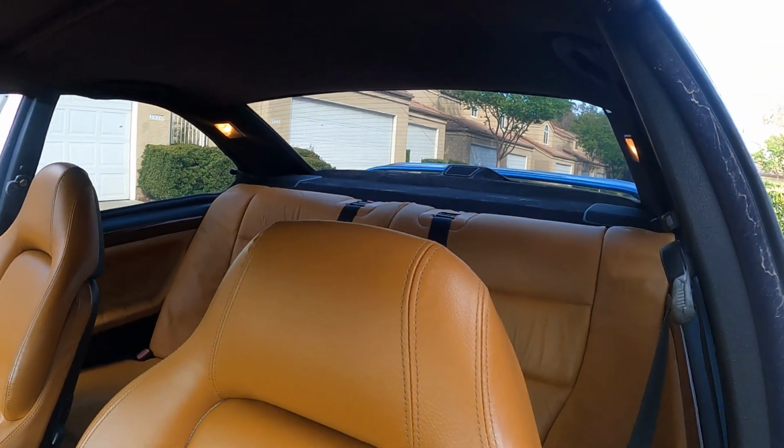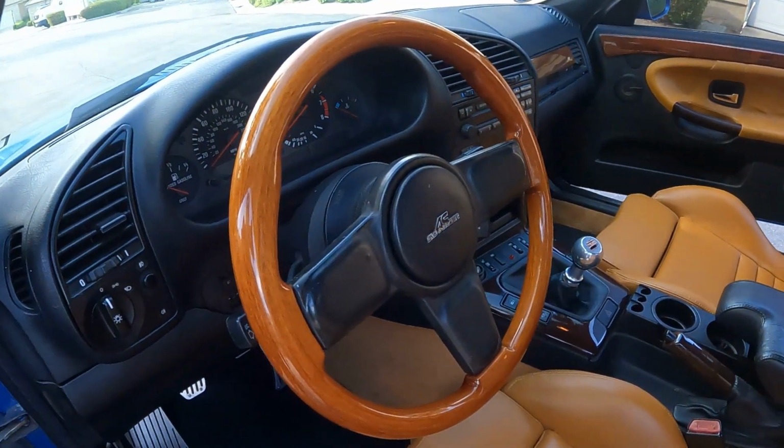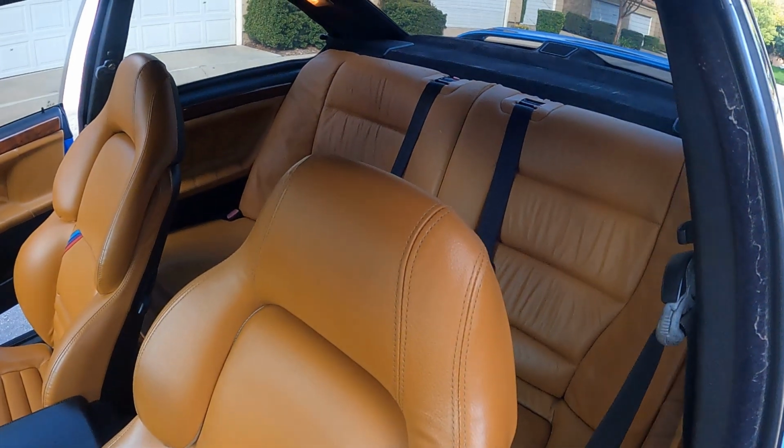The door cards are original. Everything works. Sunroof works. And it was the Lux package, so that's why it has the wood trim on the center console and the e-brake.